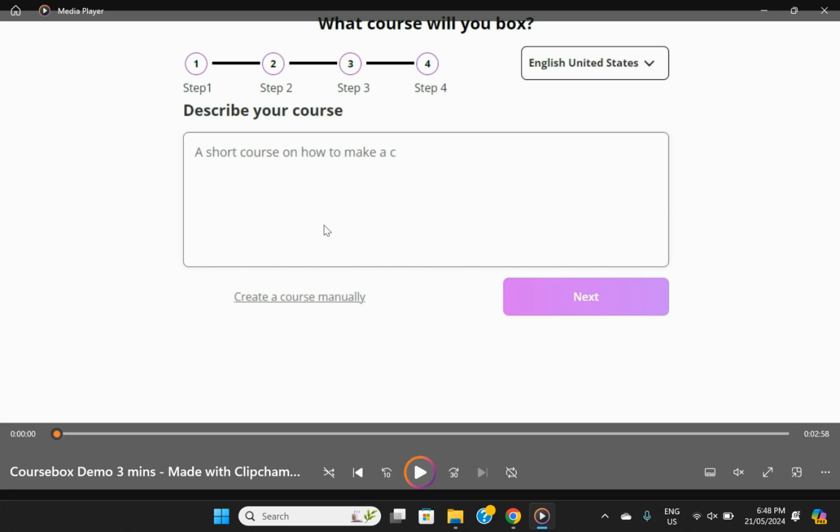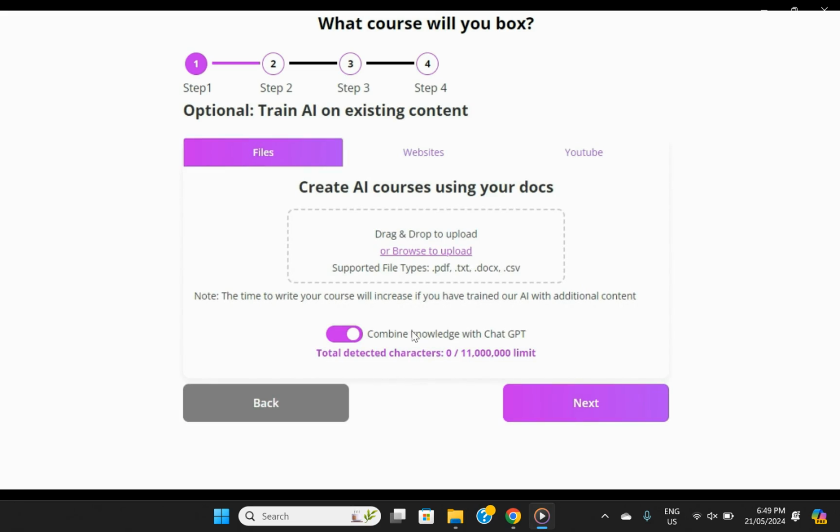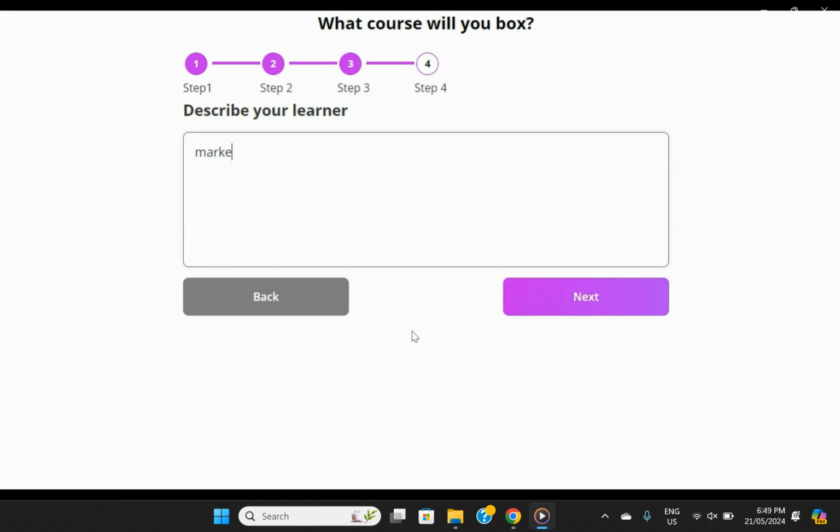So to start off with, go to www.coursebox.ai, and then once you sign up and create an account, the first step is to describe the topic of the rubric or the rubrics that you're going to create. So you can create several in one go. Then once you've done this, you can describe your learner, so your students. You can also choose to upload PDFs, Word docs, websites, or YouTube videos that align with the rubrics that you want to create. And so that will form as inspiration for creating the rubrics.